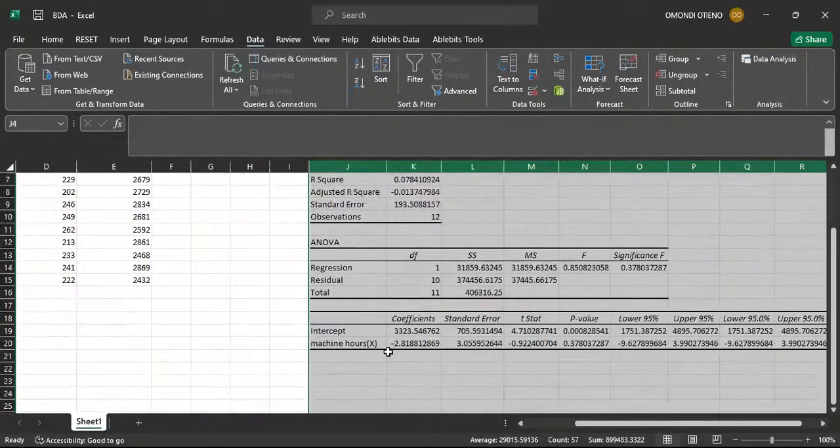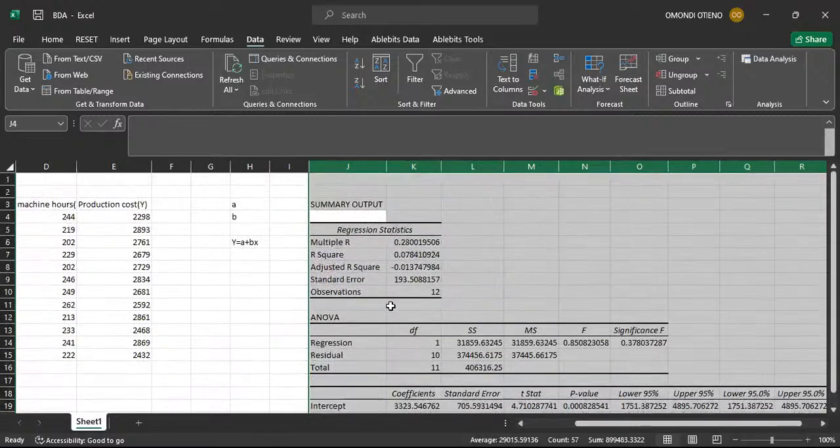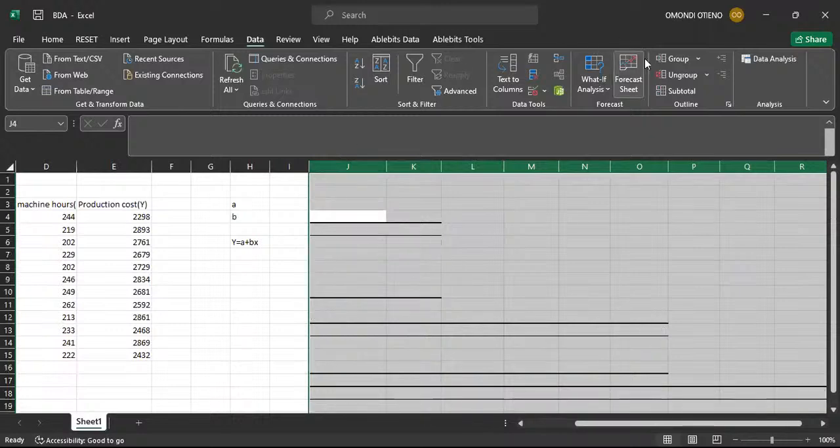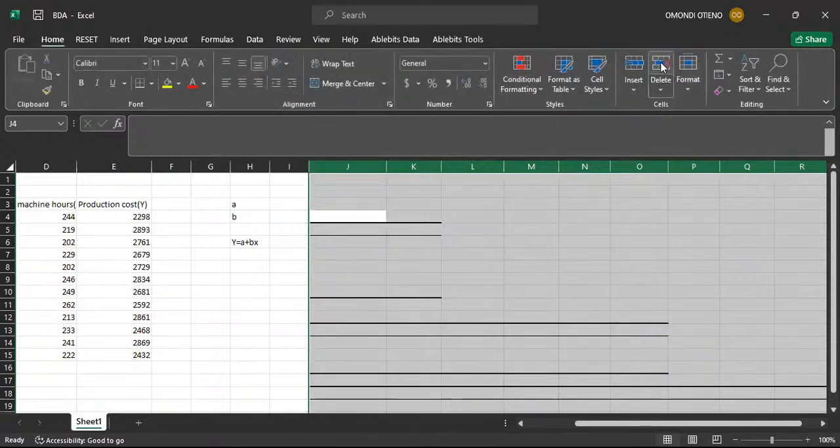There's a new thing that I want us to see within the regression. If you've been able to do regression, you can do away with what you've done and redo it again.